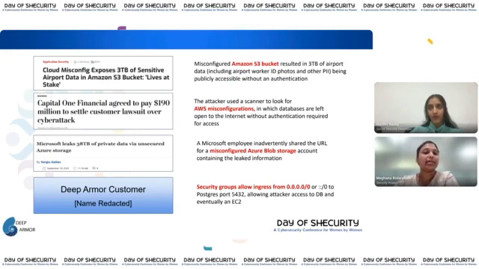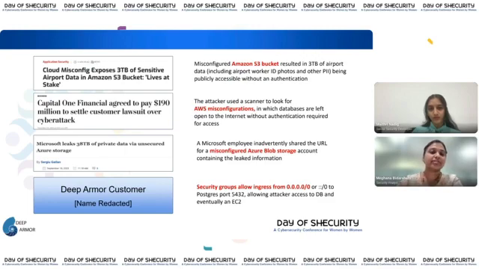Let me explain the most eye-catching and most recent attack, the Microsoft Azure data leak. How did it happen? Microsoft's AI research team accidentally exposed private data while publishing a bucket of open source training data on GitHub. Exposed data included disk backups of two employee workstations as well as passwords, private key secrets, and over 30,000 internal Microsoft messages.